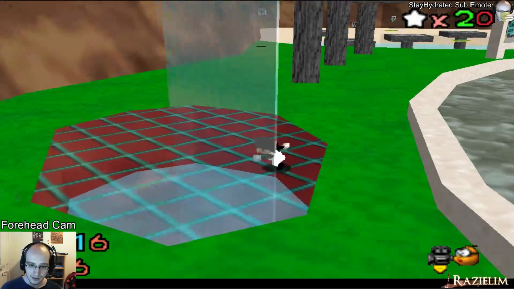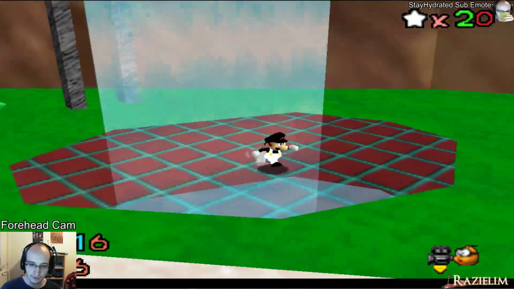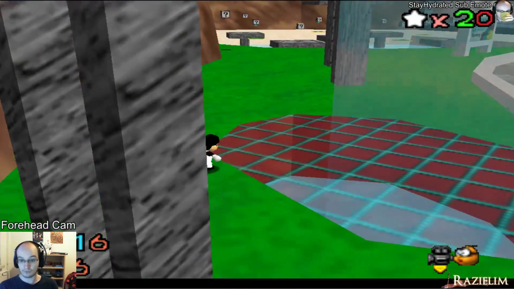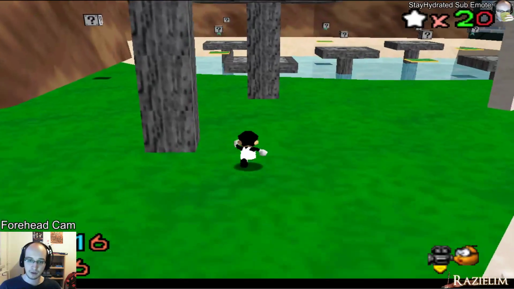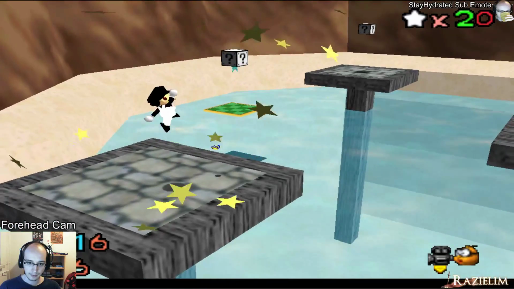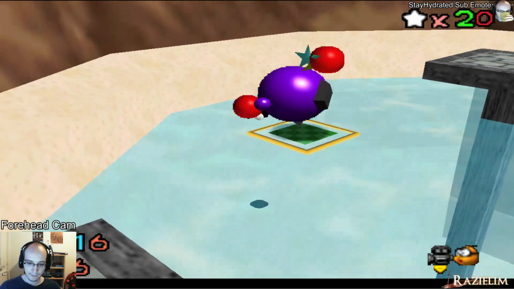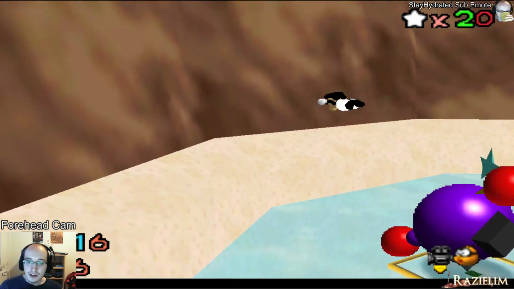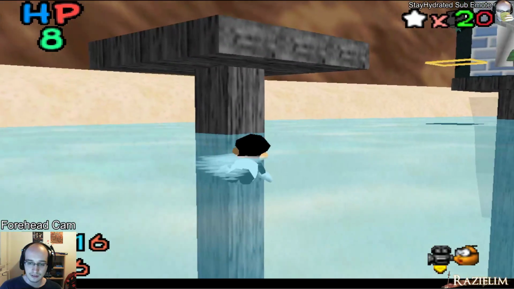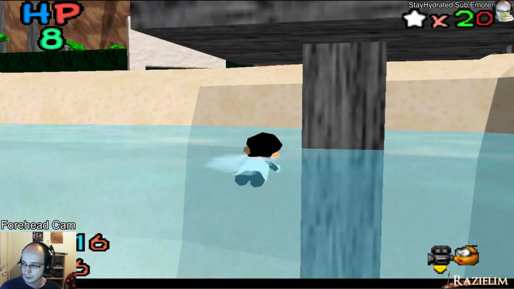Oh, do you see this glass-thin waterfall? If I had vanish cap, I could probably actually not fall down there. I don't actually think you can fall through stuff with vanish cap. I think you can only walk through stuff. What is this? Chakya! I am amazed at that actually surprising me, because I should have totally seen that coming.